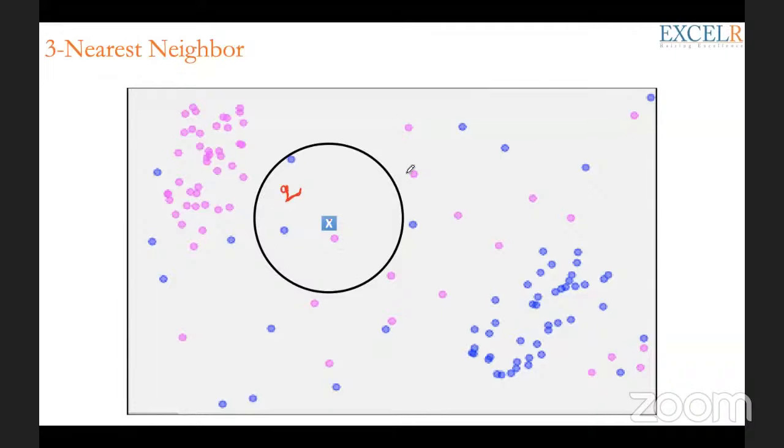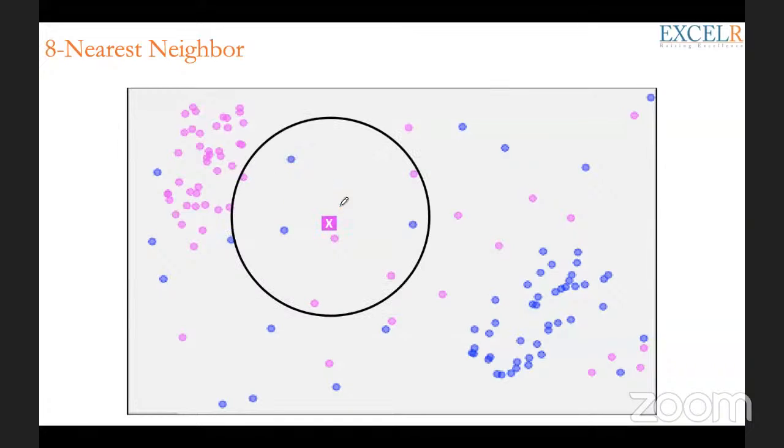In this neighborhood, which class has the majority? The blue class has the majority. So I'll assign the blue class to this new data point. That's how, based on the nearest neighborhood, we take the majority class and assign it to the new data point.